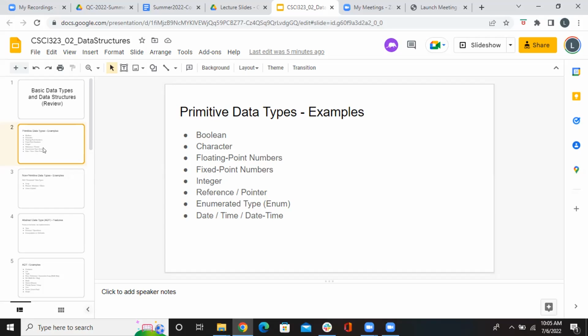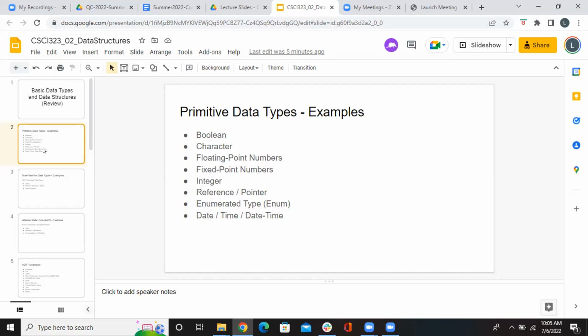So both are used for decimal numbers, but the difference is in a fixed point number, we have a fixed number of decimal places. So we might say, okay, all of our numbers are going to have 3 decimal places. That's an example of a fixed point number, whereas a floating point number allows it to vary. So if I need 20 decimal places, it'll have 20 decimal places. If I only need 2 of them, I only use 2 of them. So we have that flexibility that's sort of built in.